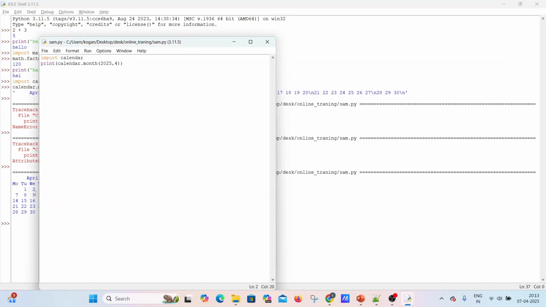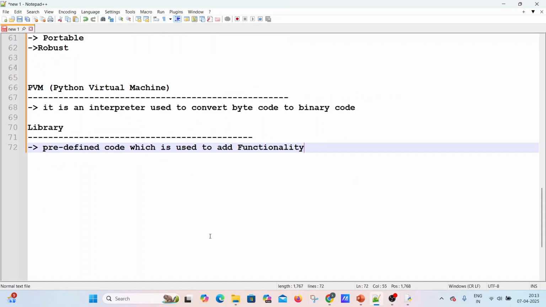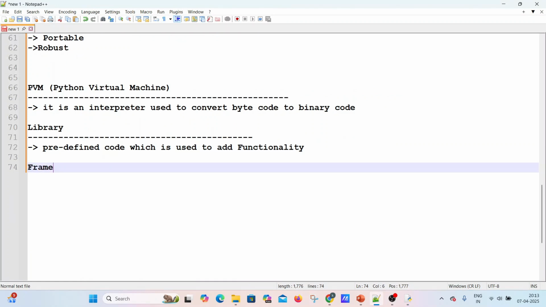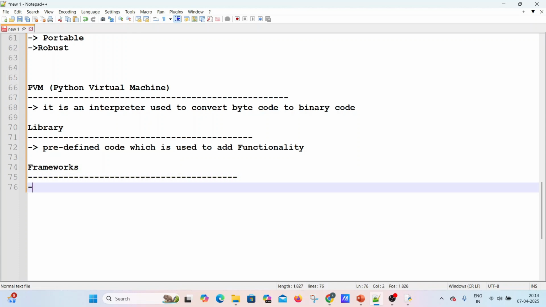In the same way, we have multiple libraries in Python. And we also have frameworks in Python. Whereas frameworks are completely built-up structures.